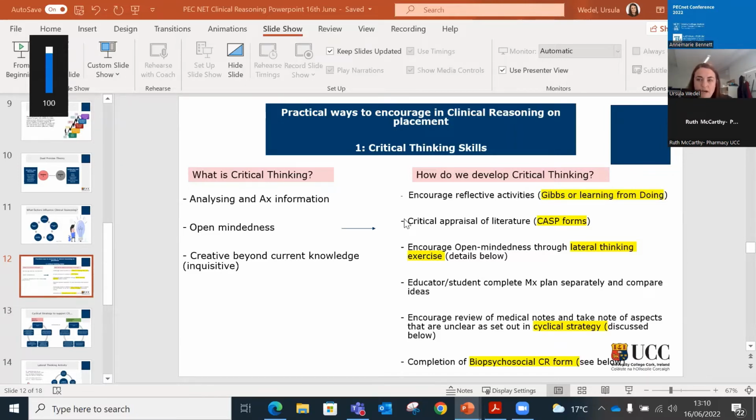And I suppose for me as a tutor, I create a 7-week schedule or timetable for our students, and I'll always dot these activities throughout the 7 weeks, so that I know that all of our students are getting targeted activity to really support an essential component of reasoning. And obviously for students who may be struggling in the area of critical thinking, we'll do more of this and we'll put that into their action plan.